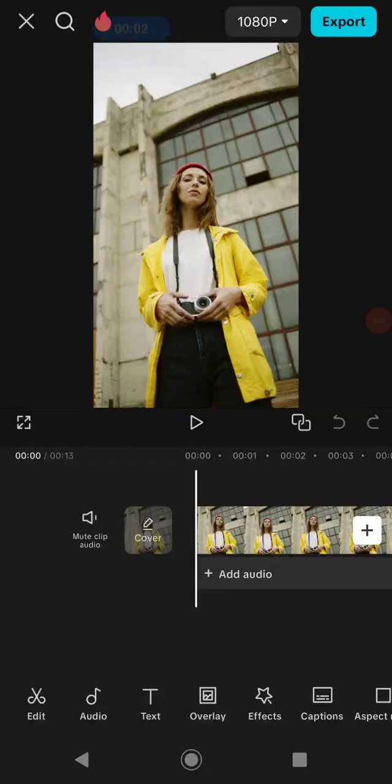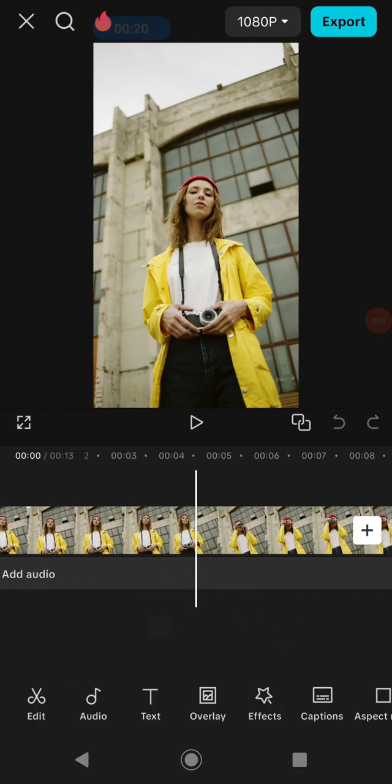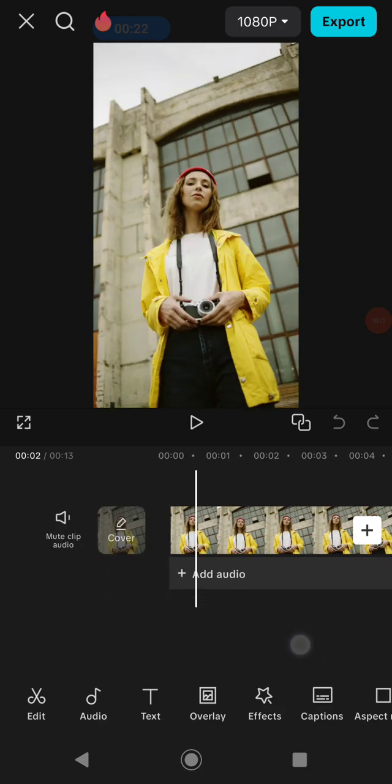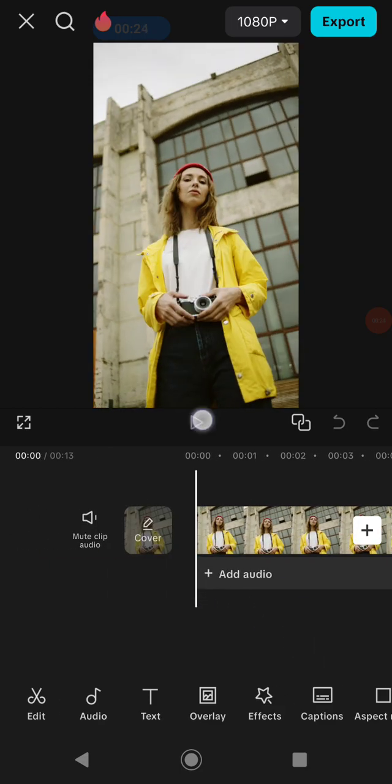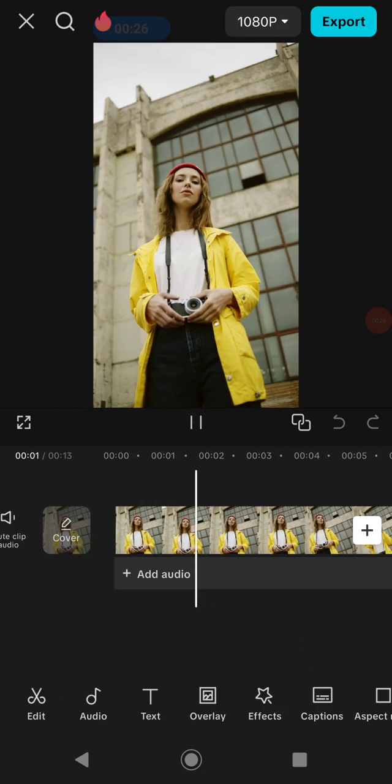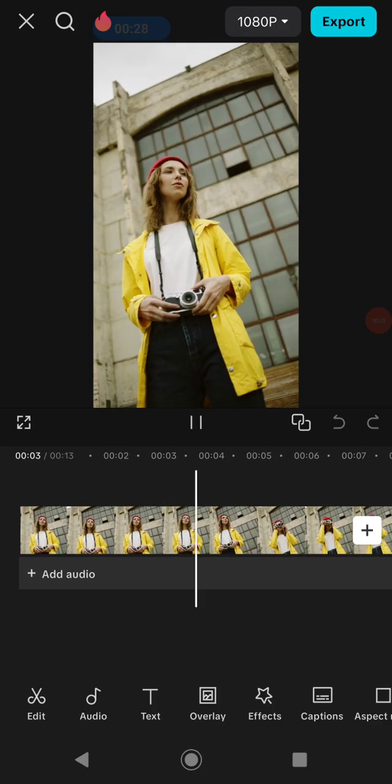So today I'm going to show you how to create a much cooler introduction video using this kind of effect on the Capcut application. The way to create it, first you need to open your Capcut and then insert the video that you want to add this introduction footage to. I already prepared this footage.